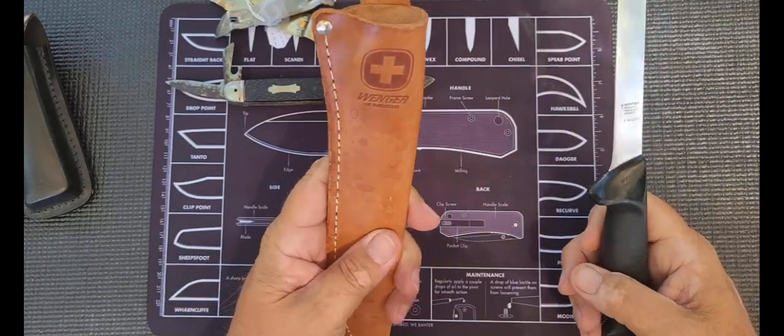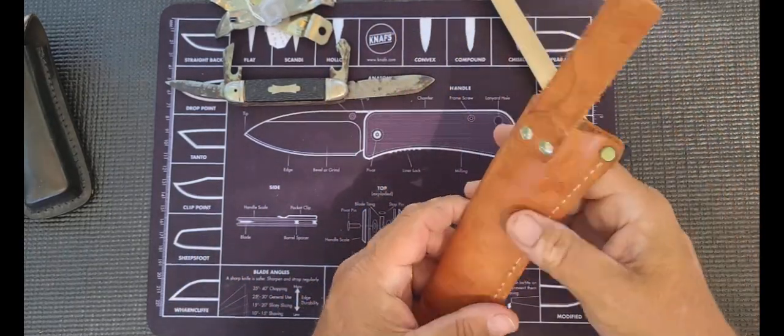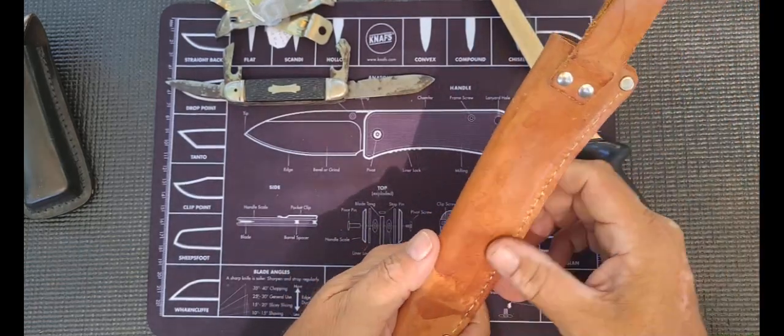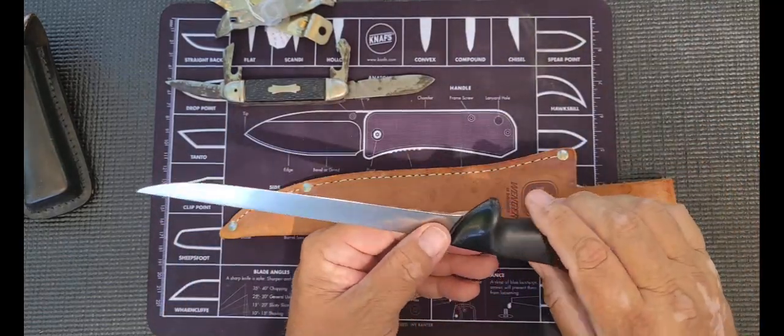I don't think the sheath has ever been oiled. It's got some water spots on it. I think I'll oil this down and hopefully some of those will fade out and wear away.